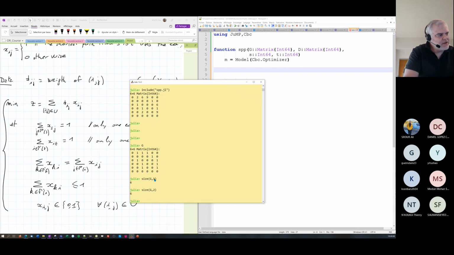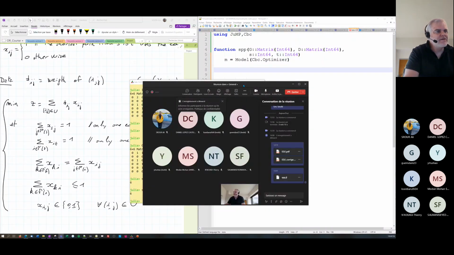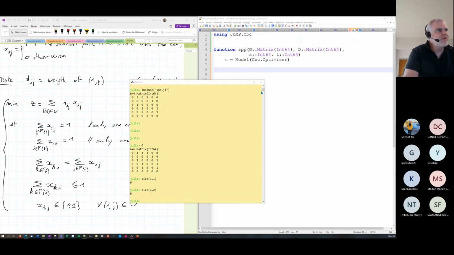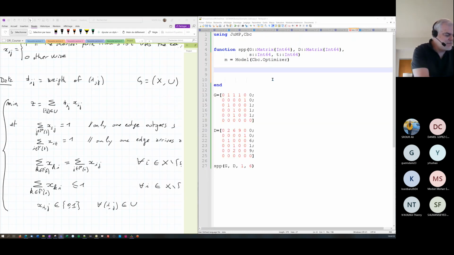Okay, so this is the number of vertices. And we need to have the number of vertices in the model. It will be much simpler if we know it. So I will call n the size(G,1). Okay, this is the number of nodes.